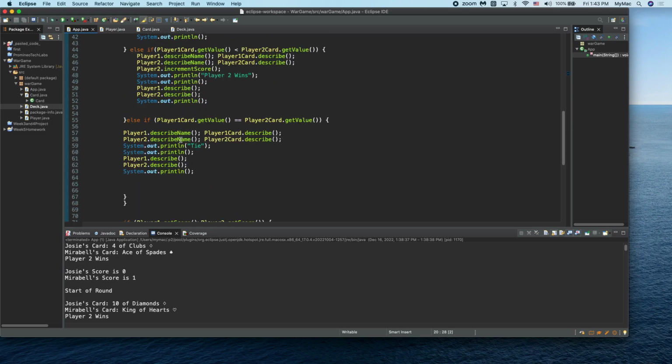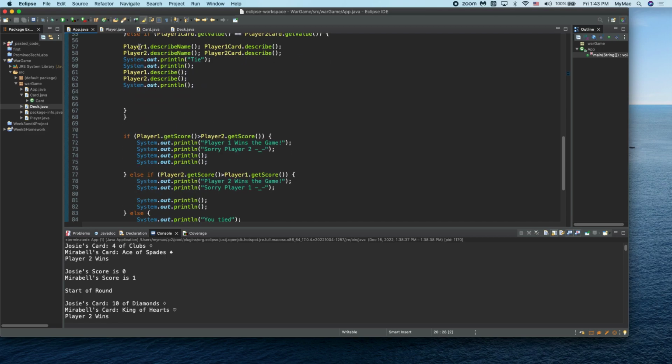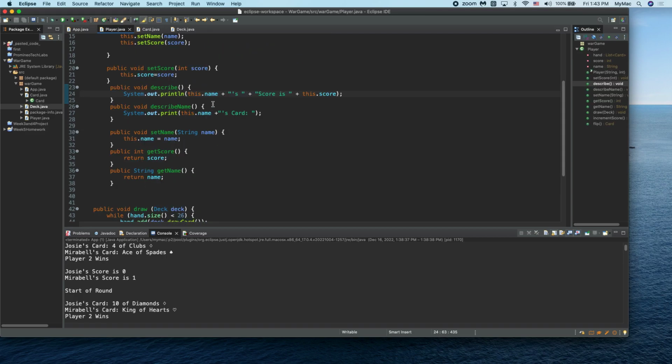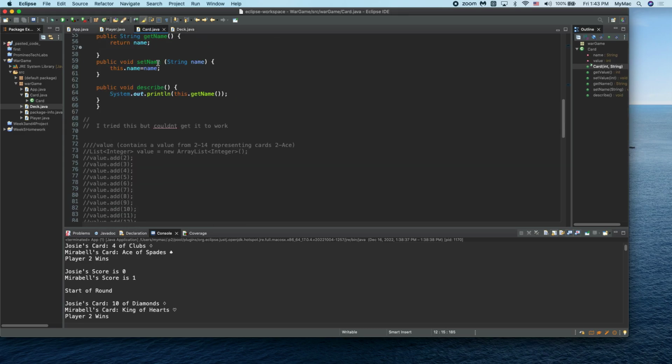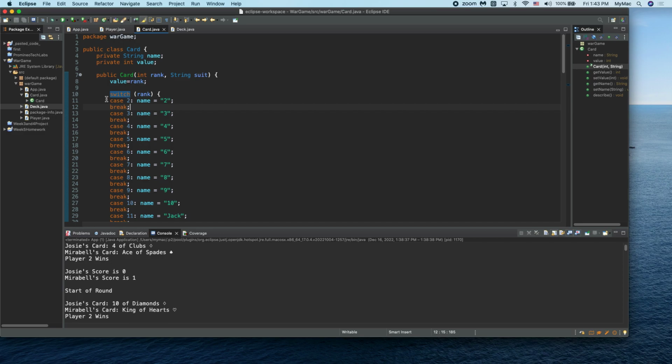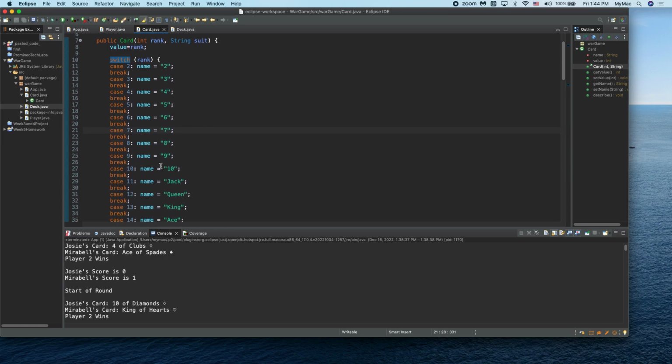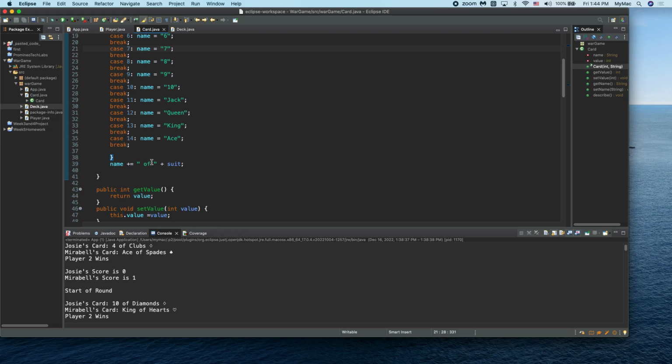Instead of working in a loop, it's just going to work at the end after the loop has finished. I should start with the deck, or the cards. I got to understand switches a lot better with this project because I could not figure out how to create the deck and the cards.